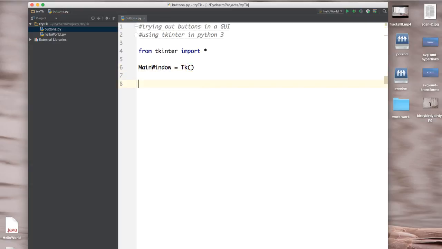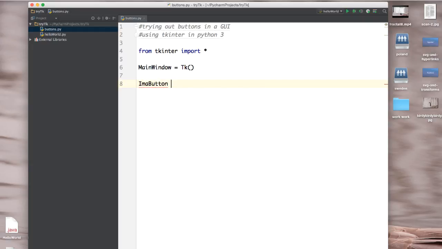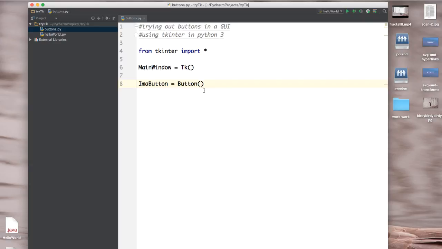Let's start simple. So the idea is we're going to have a button. So I'm a button, kind of that same type of simplicity in my naming conventions for right now, just so it's very clear what I'm making. And then it's the Button method. Inside of this, we need to type main window so it knows what it's associated with. And we'll put in text. And for right now, this is just going to be "this button." You know what? That's it. It's just going to be a button, and it's not going to do anything yet. So one step at a time.